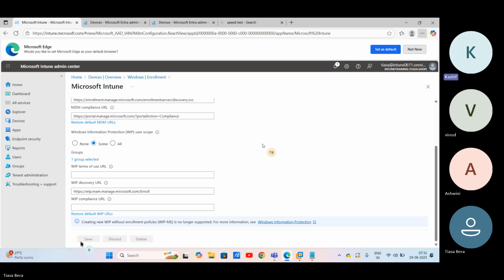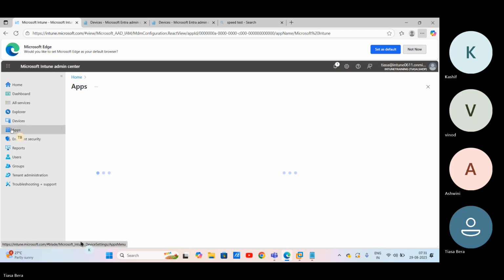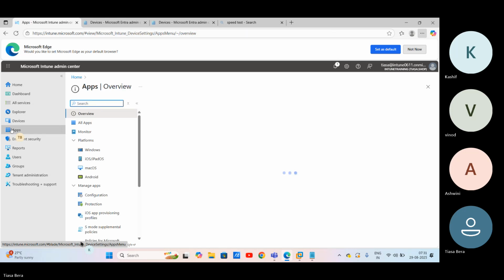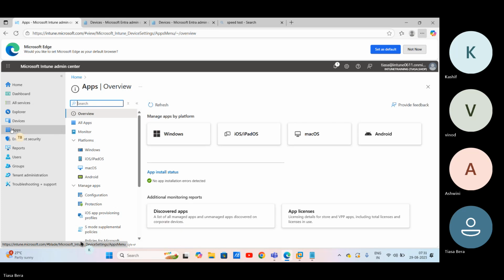Okay, so let's go to apps at the left hand side. Click on Windows.